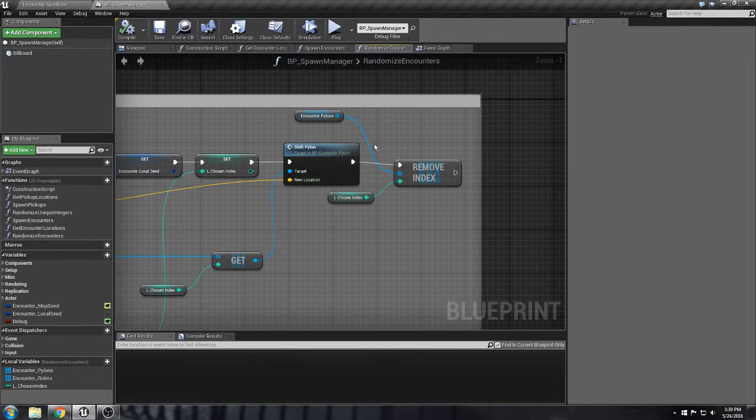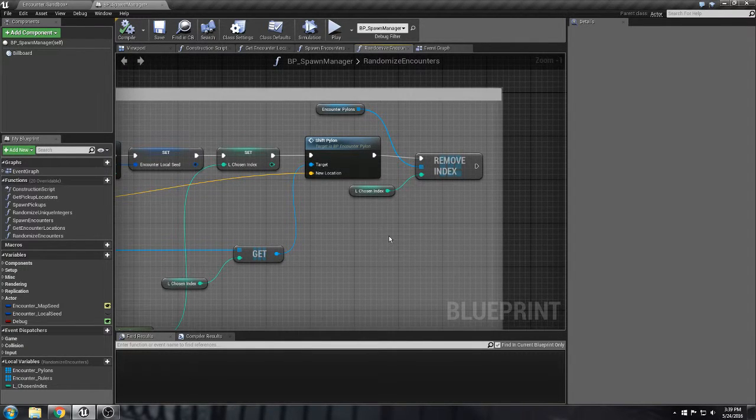And then once that's successfully done, it removes that chosen encounter from the list of possibilities. That's based on the understanding that you have more encounters to choose from than you have target spots, which is a goal for me. You may want something slightly different or a safety check in there, depending.